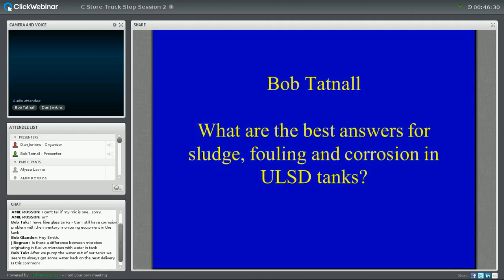Now, before Bob Tatnall comes on, I'm going to tell you the story that I talked about earlier. The Army Corps of Engineers in Haven Point in Jersey City operates a tugboat called the Hayward. It's kind of a special boat to me because we've fueled this boat for 25 or 30 years. We've seen it go in for its five-year inspections and come out. Somewhere around 2002 or 2003, they started having filters plugging. They showed them to me. It was black, slimy, greasy, gooey stuff.